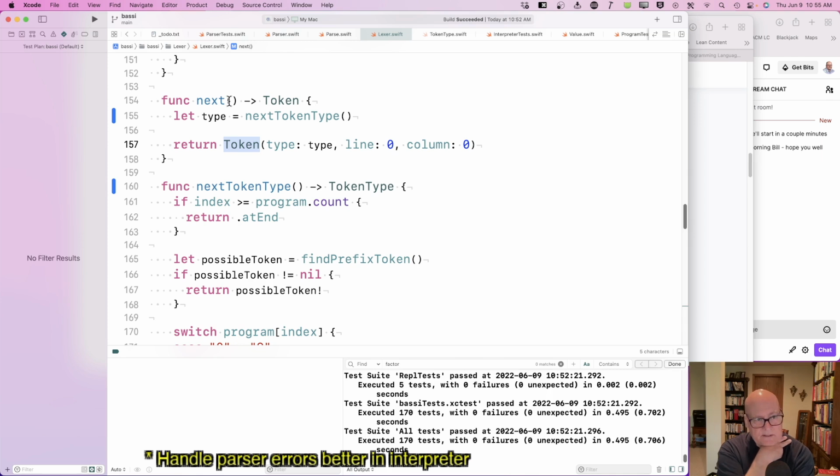Let's see. If I get a token, it should know its line, and all tokens from that stream should be on the same line because we're doing a line at a time. All right.